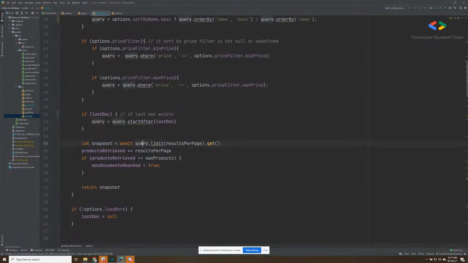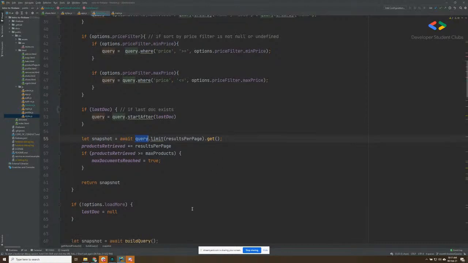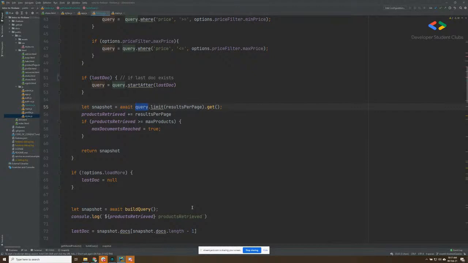And one thing that I think is really neat about these query commands is that we've actually chained a lot of them together depending on what the options are.